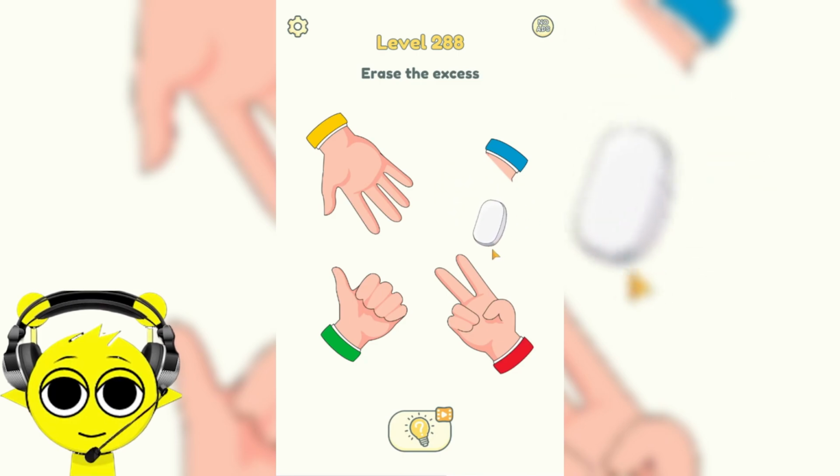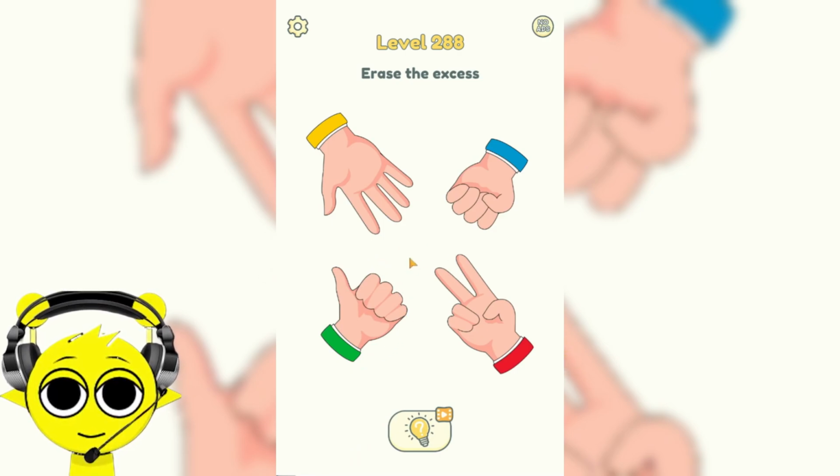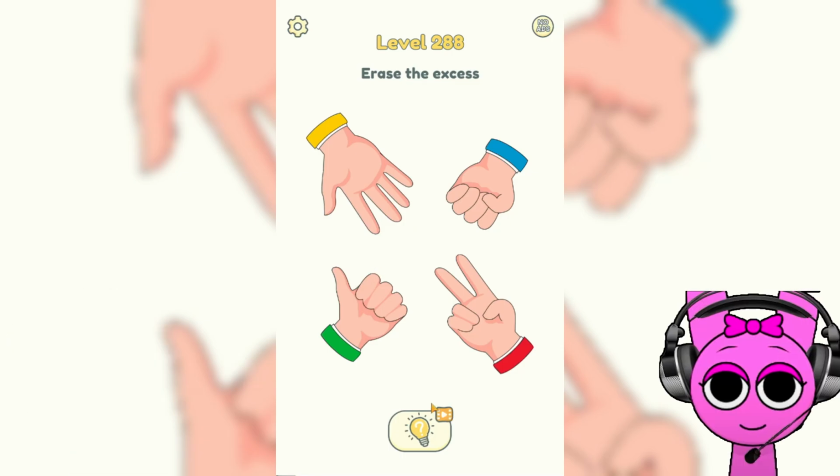Oh my god. I honestly don't know what we actually need to do here anymore, because there are so many things that don't make sense in this game. Okay, let's try to get this out of the way. Well, I think it's time to use a hint. We just had to remove that hand.